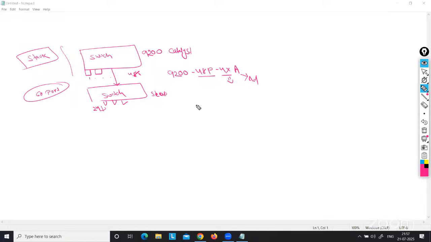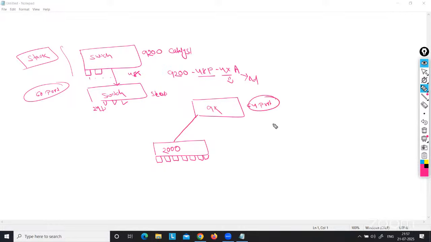But in my Nexus, what can I do? There is a switch, this is 2K, 2000. Dumb switch. Directly I cannot log in to the switch, but here there are multiple ports, 24, 48 ports. If I connect this 2000 to my 9K, suppose in my 9K I have 64 ports, and for example I need 70 or 75 ports, what do I need to do?